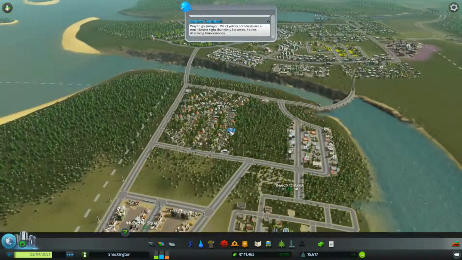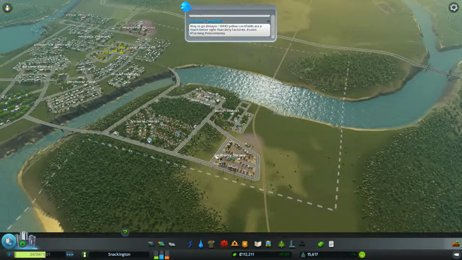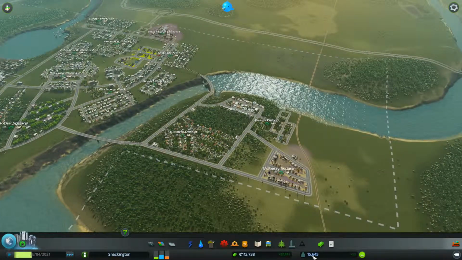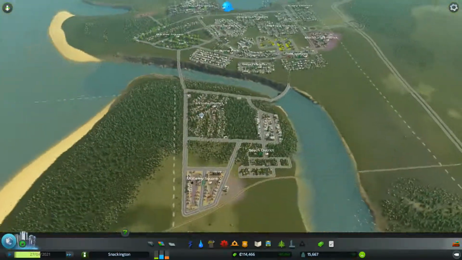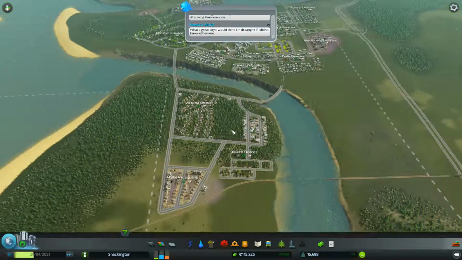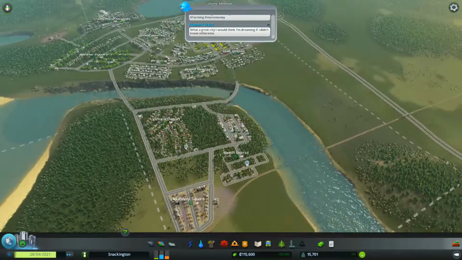Not sure what we're going to do in the next episode, but that is going to be the end of this episode. I guess we'll kind of just keep working on this area over here. We're actually really close to our next city upgrade, so that will be nice. We'll get to see some new buildings, and I've never been past this point in terms of population, so from this point on, we will be learning together.